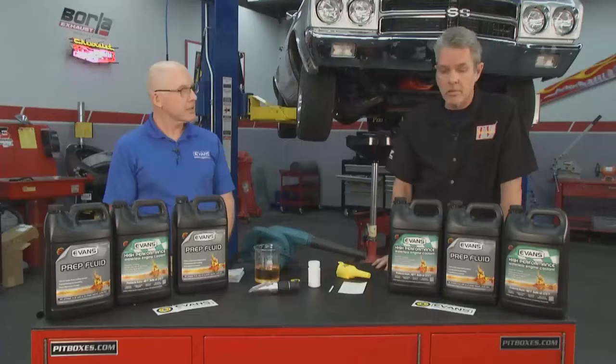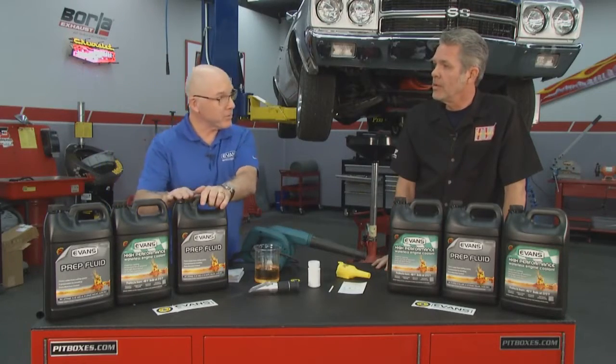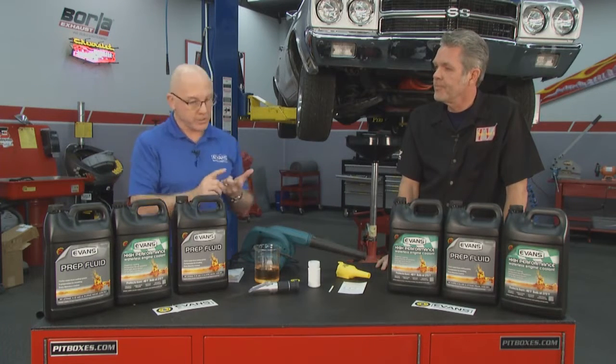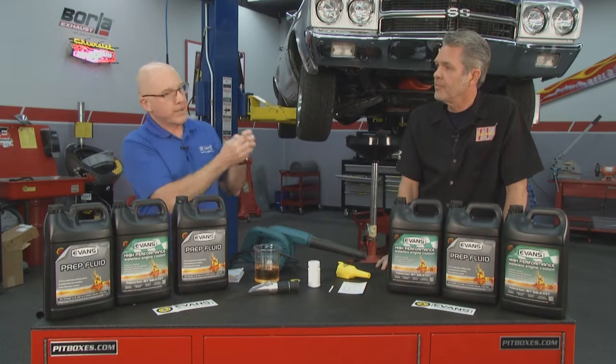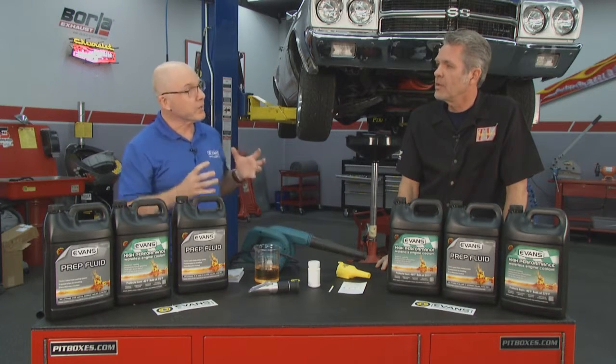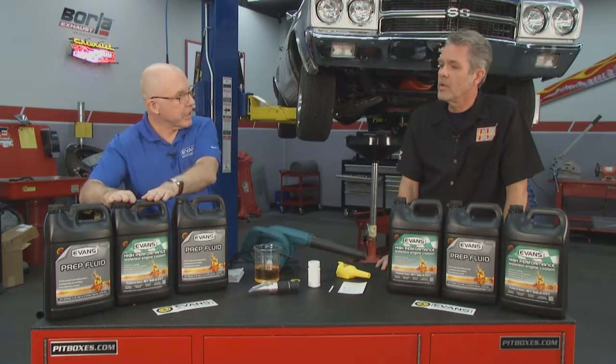Well, let's go ahead and pour some in. Actually, what we have to do first is put the prep fluid in to flush the system thoroughly, to remove all the old water and clean out any debris and any additives that are in there. It'll do a good job of scrubbing out that old coolant in preparation for the high-performance coolant. We don't want to bore you with 15 minutes of watching a car run, so we'll be back with Mike and his waterless coolant a little bit later in the show.